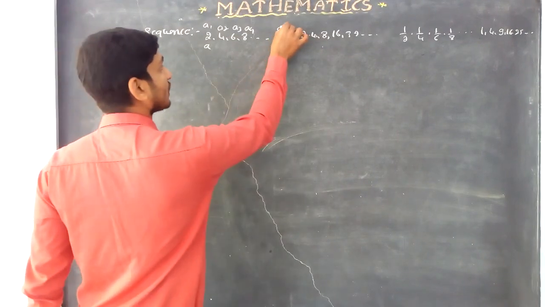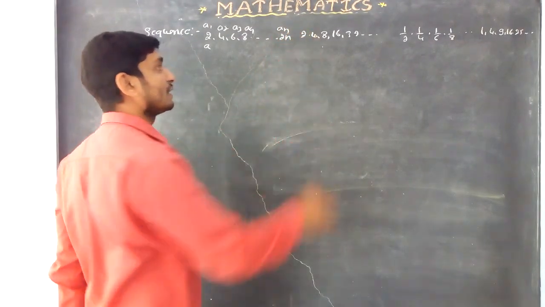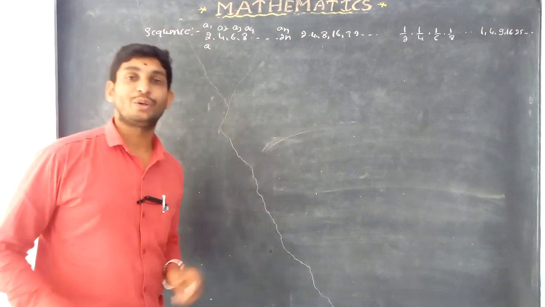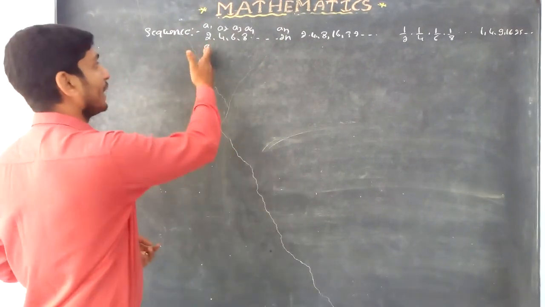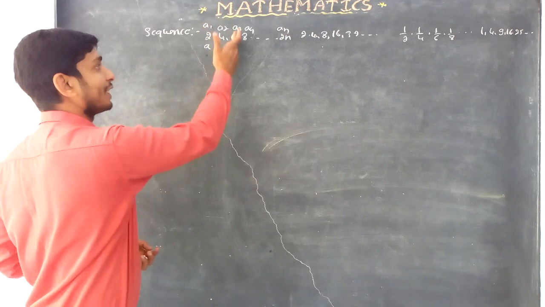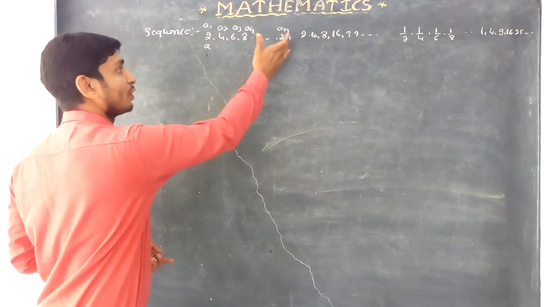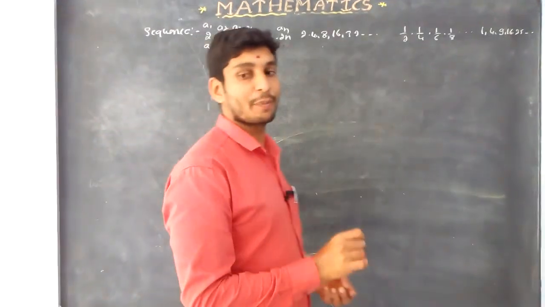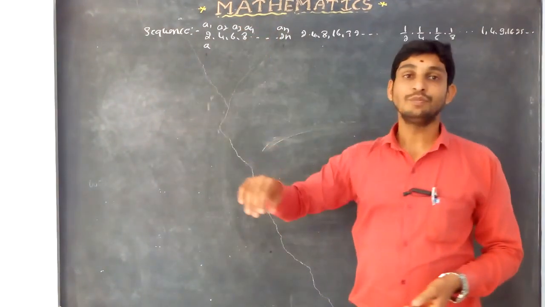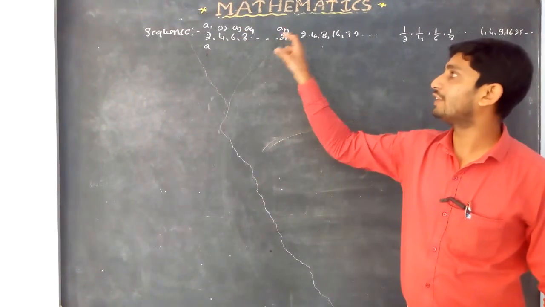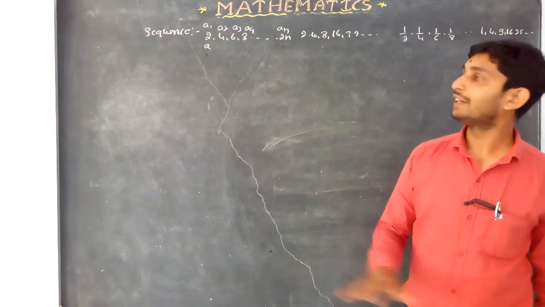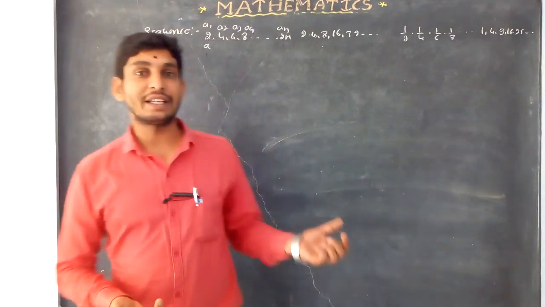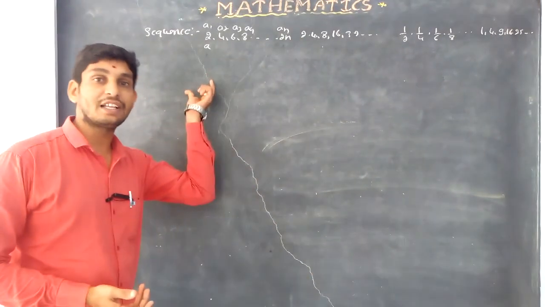Similarly, the nth term of the sequence is called AN. If you find the nth term of the sequence, it will be 2n. That means first term A1, second term is called A2, third term is called A3, fourth term is called A4. Similarly, the nth term of that sequence is represented as AN. You know how to find? Yes, you will get 2n. What does that nth term say? Yes, if you know that nth term, you can find any term of the sequence.